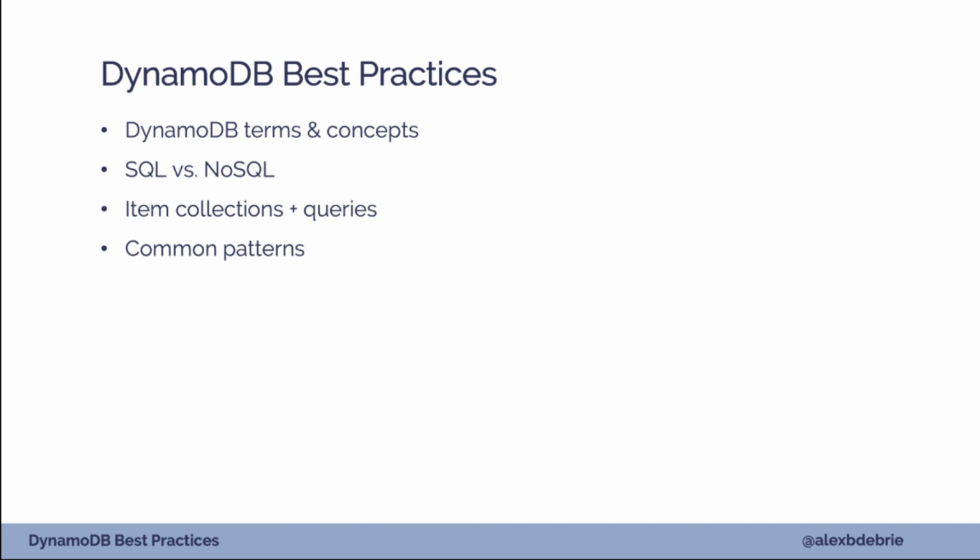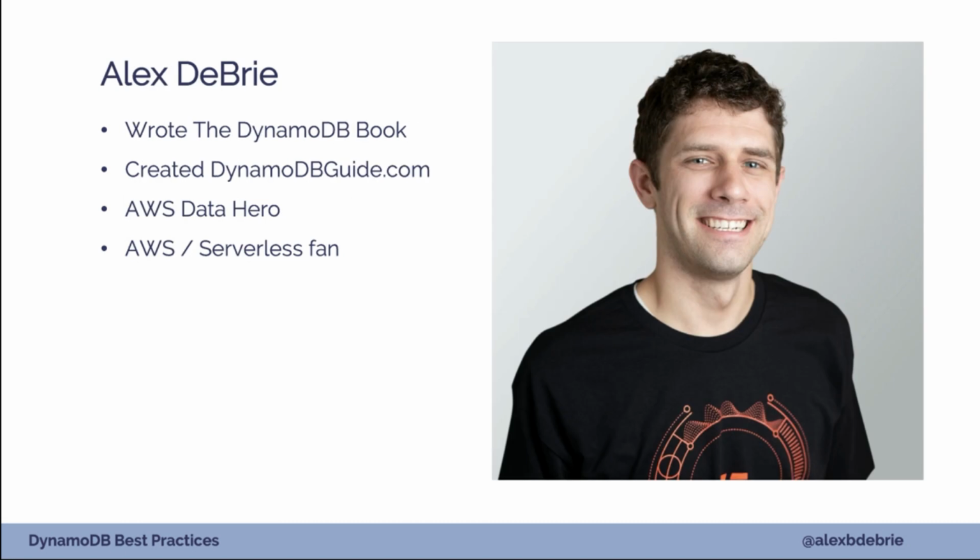And then what are the implications of that as part of your data modeling and your process there. Third thing we're going to talk about is this really important concept called item collections and how that interacts with the query operation, which I think is pretty foundational to learning more advanced stuff in DynamoDB if you're going to use it for more than just a key value store. And then finally, we'll get into the fun part, which is looking at some common patterns. There are some common patterns that arise in all applications, no matter what type of database we're using. I'll show how to do them in DynamoDB.